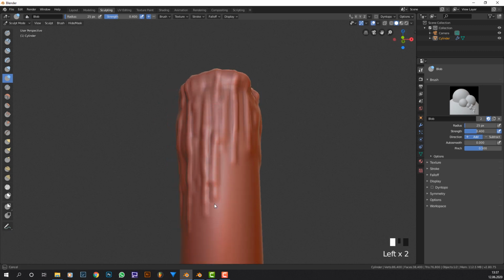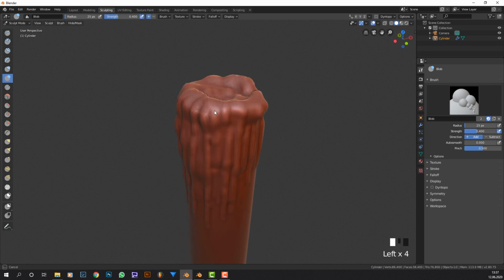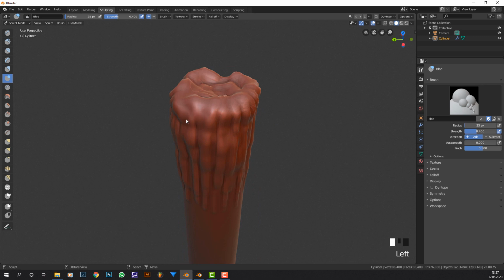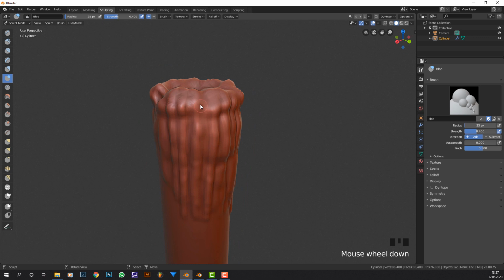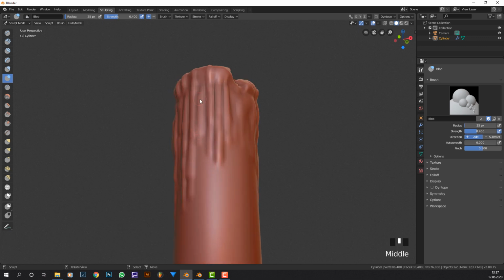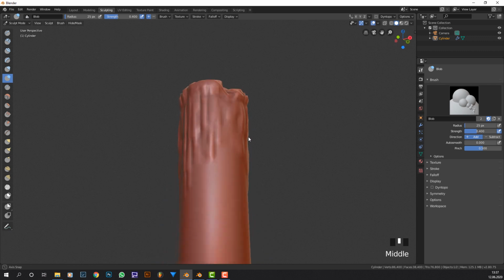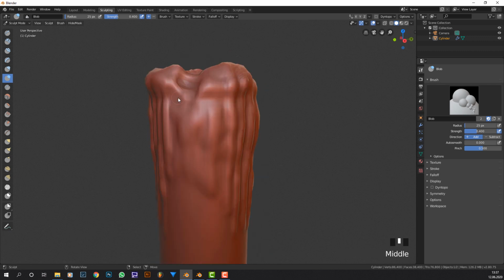Now I'm just going to show the basics of it, so you can make it as detailed and as good looking as you want without any restrictions, but without me having to go really detailed into it again. You can take your time really. I took like 40 or 45 minutes for just the candle shape without anything else, so yeah, take your time.